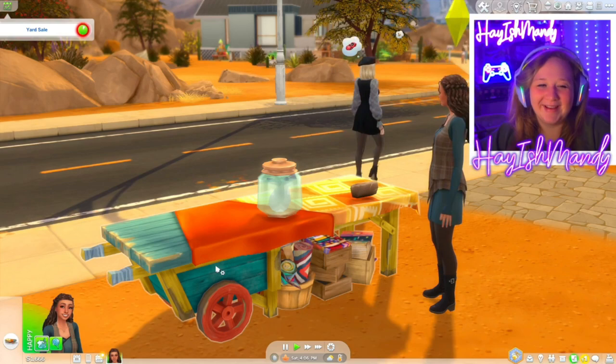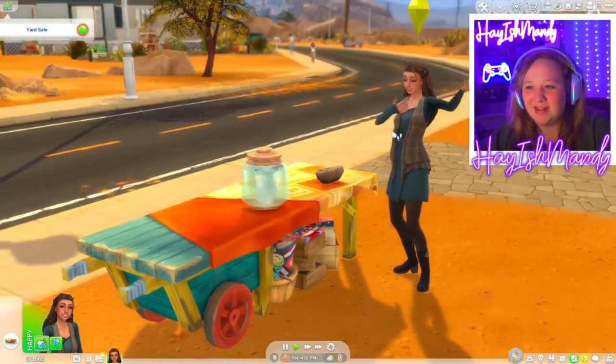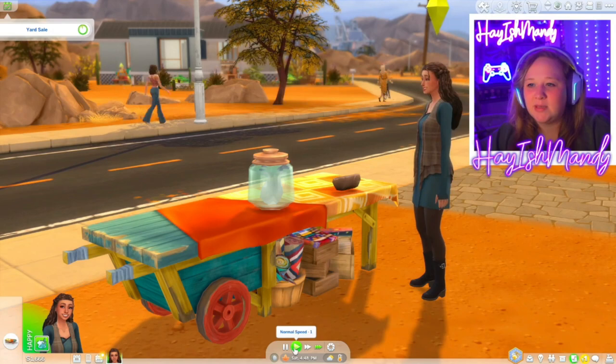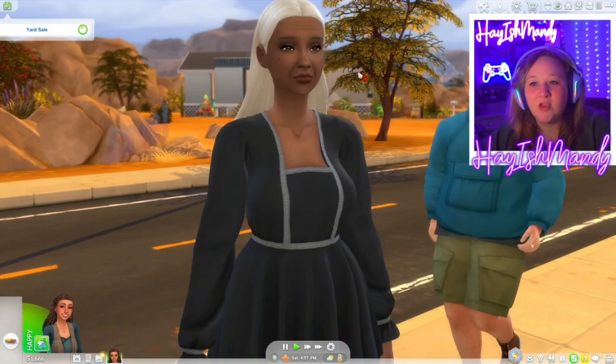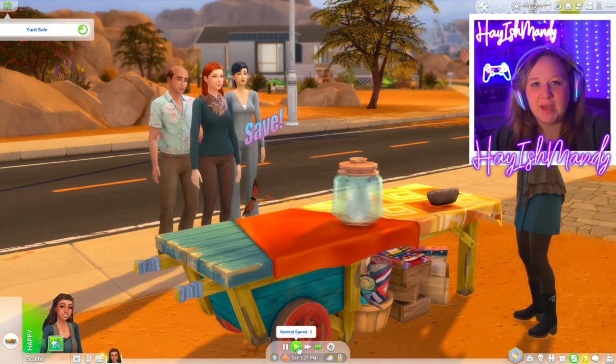I got another dead alien! Who wants a dead alien or a skull trapped in a rock? Yes, these are the things I sell. Good stuff. Oh, May Prescott, I know you want it. Oh, come on. Someone, please. Olive Spectre, you're a freaky lady as well. You've maybe murdered many Sims. Don't you want this dead alien? I know you like dead things. You mother. She never buys anything. Yes, thank you.